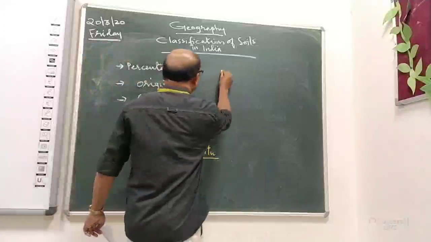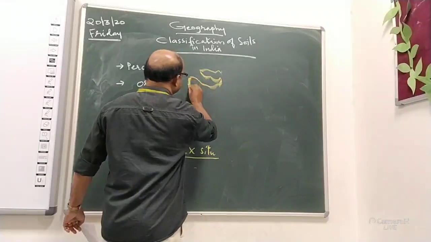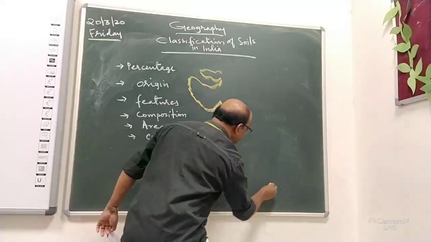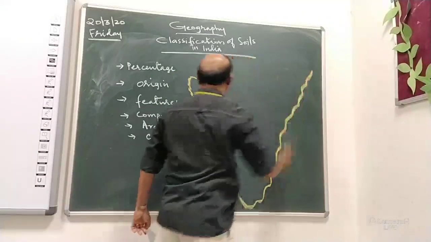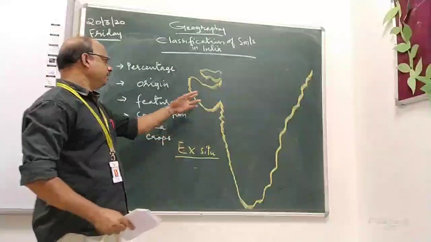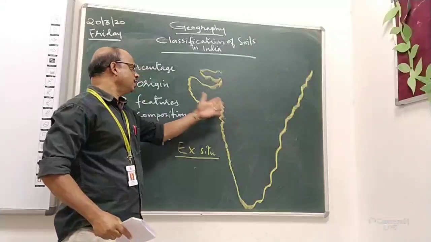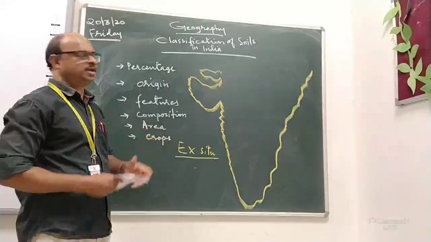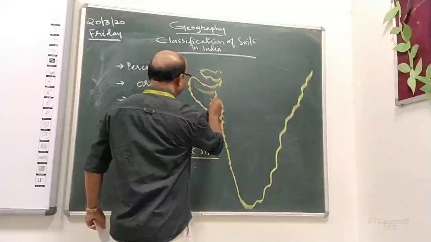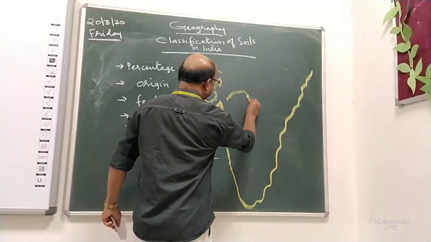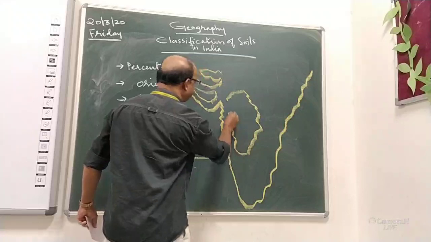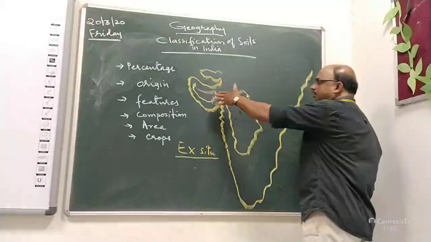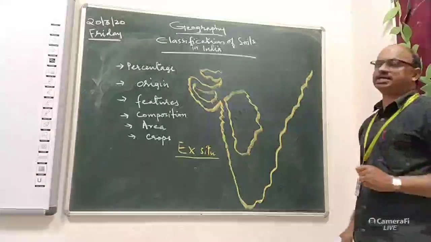The southern part of India, you see that. Here we can see the Maharashtra region as well as part of the Gujarat region. There we can see black soil. And I shall mark here this important area, for example, part of Maharashtra and Gujarat, where you can see this black soil.